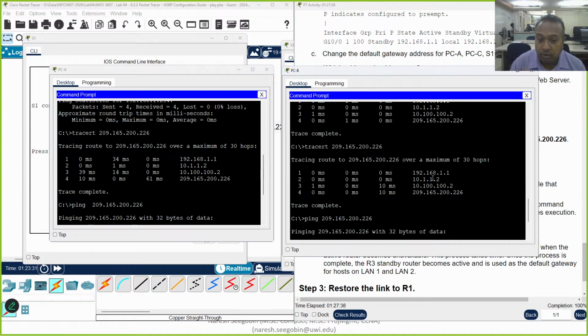Why 1.1? 1.1 is the primary, right? So ideally, once we do a failure of devices, that 1.1 is going to change to 1.3. That's because it's going to the virtual IP, and the virtual IP is sending it to the actual physical IP, and then outgoing.